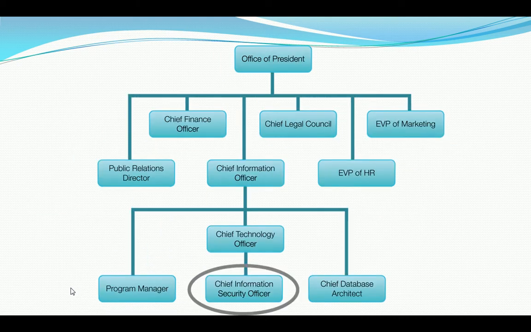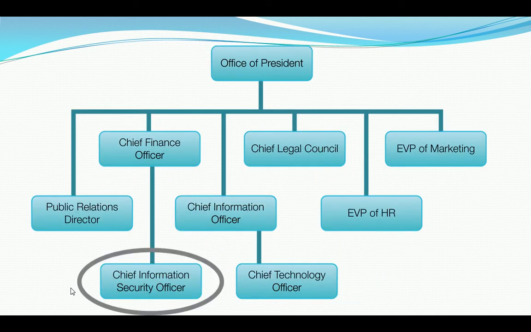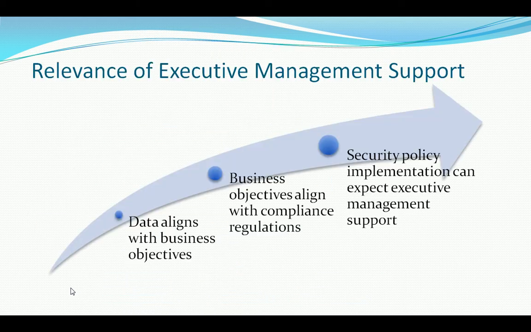But then contrast that with this organizational chart where we've got the President, but then a Chief Information Officer, then there's a CTO that answers to the CIO, and then below that is the CISO. And they're lateral to the DBA and the Program Manager, which, for most of us, I think we would classify as rank and file IT. So that person's going to have a lot less authority than this person in this other slide. So again, you can imply from this the priorities for information security. You kind of know where you stand when you look at this.